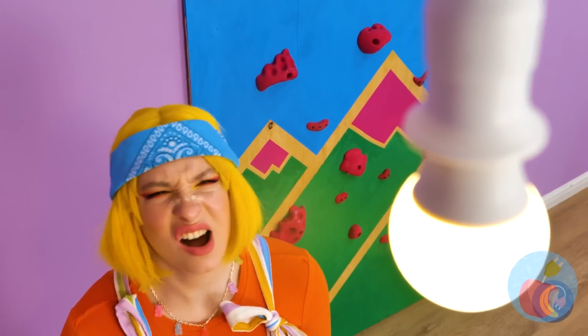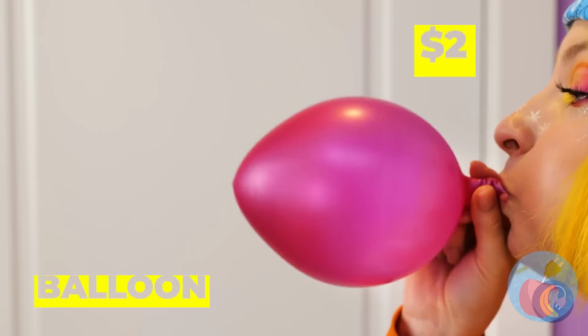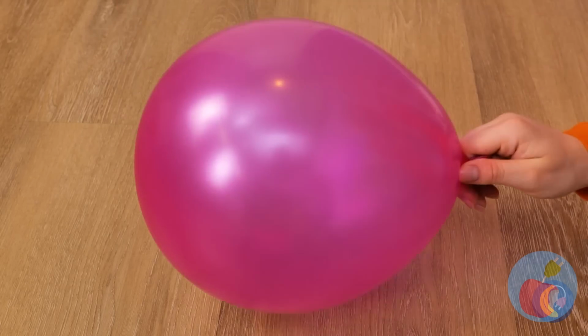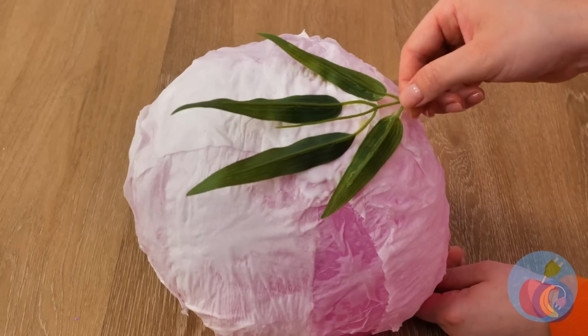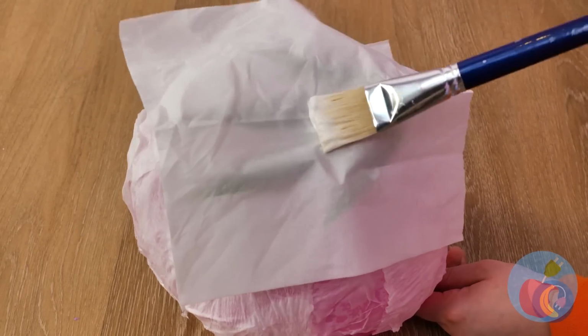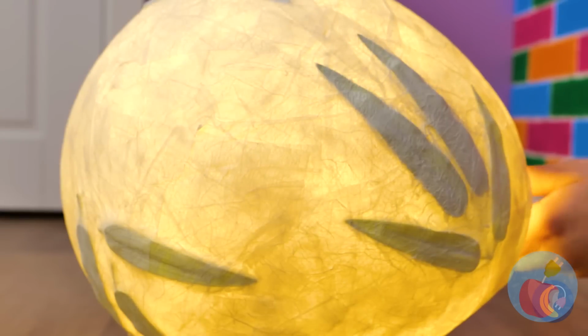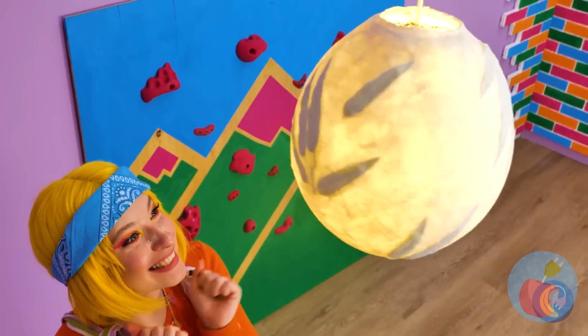Now let's do something about this light. Blow up a balloon. Tie it up and glue on some paper towels. Now add some leaves on top, with even more glue. And when everything's covered and dry, you can pop the balloon. Now put the light bulb in and watch it shine. Look at all the foliage.